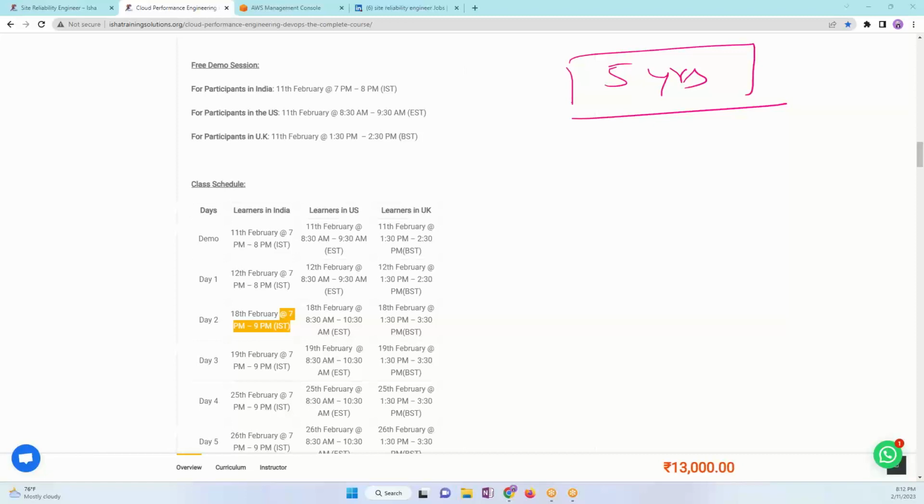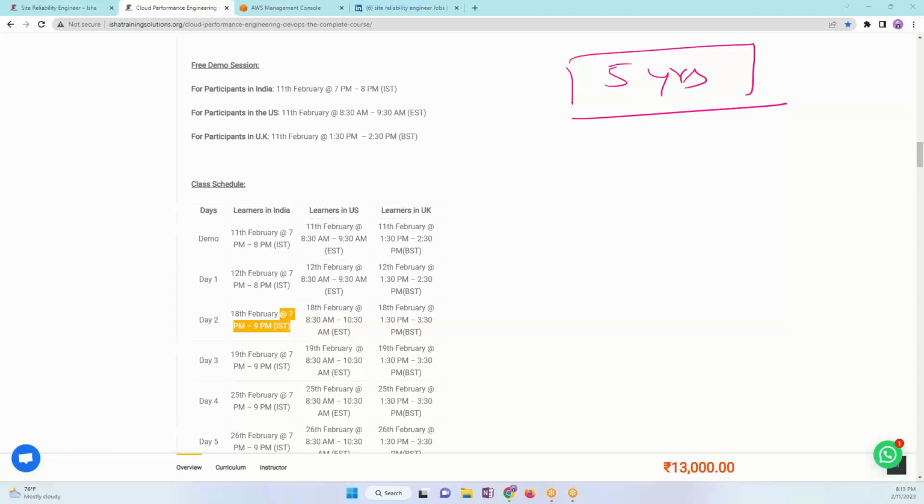What are the roles and responsibilities for a day to day? Can you guide us? See, it's all about troubleshooting. Production will have some issues, and you need to troubleshoot. Performance issues are different from production issues. We can never replicate all the production issues in the performance environment. In performance, the issues come in different types. So mostly this course is designed from an architectural point of view and a troubleshooting point of view.